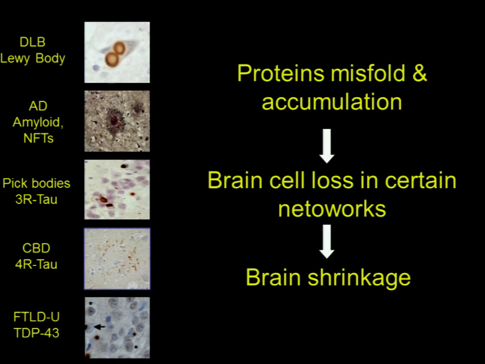So we've got lots and lots of different proteins that can fold up and cause this process to start. But what's important is that this isn't a completely random process. And whilst there's not a perfect one-to-one match, generally speaking, the proteins that fold up tend to fold up in specific parts of the brain and cause the sorts of symptoms that we see. And that leads to the brain shrinkage that we see on the scans, and that in itself is helpful when we try to use the brain scanning to make specific diagnoses.